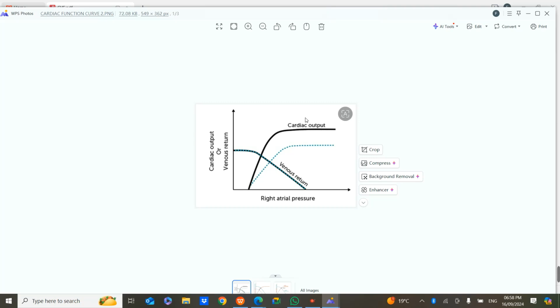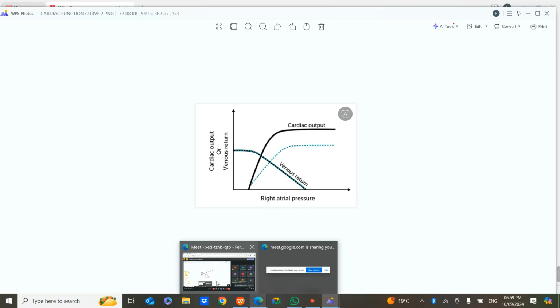I just want you to look at it. This is the question they gave in that question. We've not even read the question. Just look at it. What is changing here is the cardiac output, the cardiac curve, and this one is lower. The curve they are giving you is lower than the one for the original cardiac curve. What do you think will have happened to this patient? Can anyone make a guess? You've not even read the question, but can you make a guess?